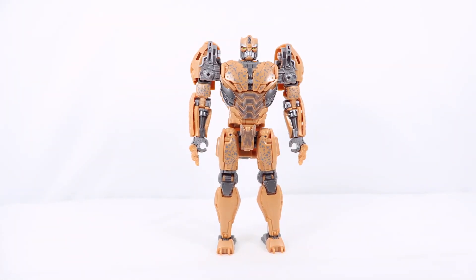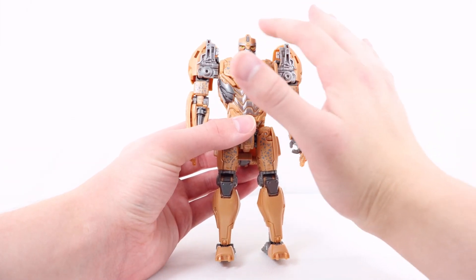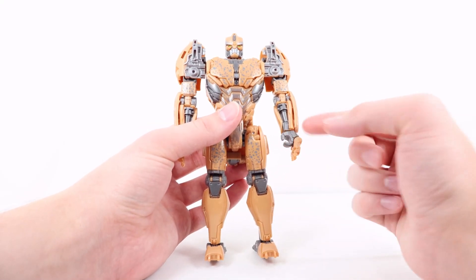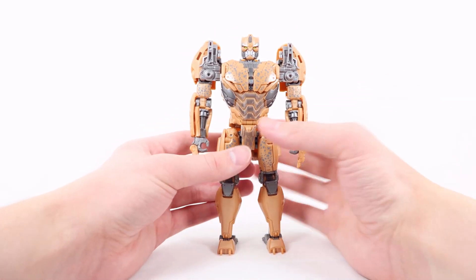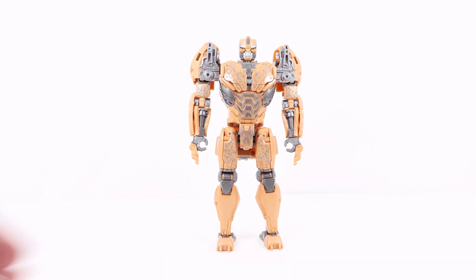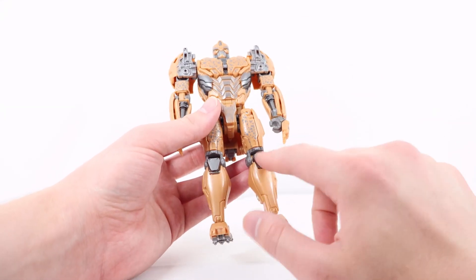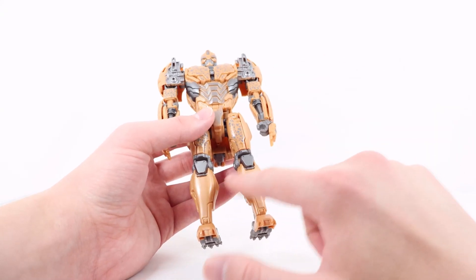Let's look at the robot mode details. The head sculpt has really nice green for the eyes, silver for the eyebrows, and really nice gunmetal gray for the entire battle mask, with an orangish-brown for the main helmet section. I do like the shoulders with all the mechanical detailing done in gunmetal gray, and I really like the orangish-brown mixture with the little black dots at the bicep. There's more mechanical detailing at the forearm and the hand, mostly done in gray. I love the almost wolverine-style claws on the hands. The chest has really nice individual layers done in almost a silver gunmetal gray, which looks super cool. The ab section has more gunmetal gray on the sides and more black dots. There are dark blue dots at the crotch and top of the legs as well.